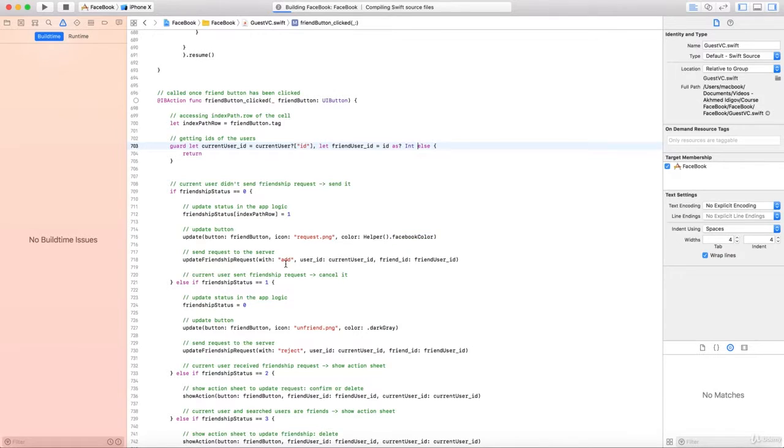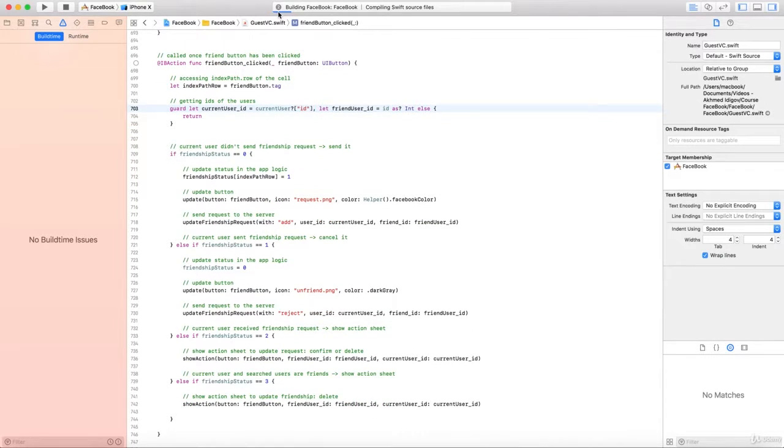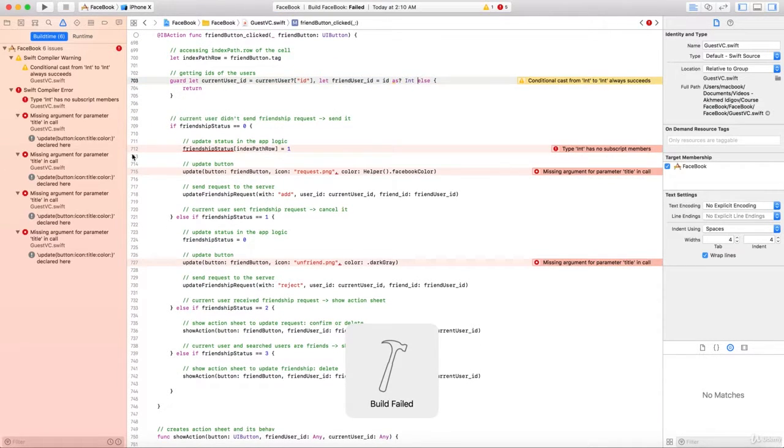Since there are a lot of changes in the code, the building speed is not so fast. Okay, here we'll remove index path row as well because it's very important.